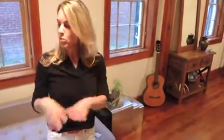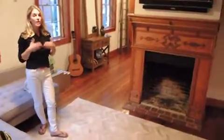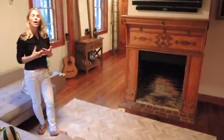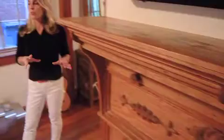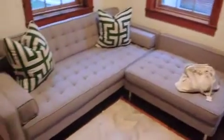So really what we wanted to do today was to take you into our dining room space, which is really starting to take shape. This room here, which is now our living room, was formerly our dining room, but the problem with this space was it only allowed a 4-top for dining. We love to entertain, we love to have guests over, we love to have a big table and a big gathering to enjoy food and wine and celebratory events with family and friends, and this space really didn't allow it. So we basically got a sofa to fit the space. There's a fireplace. It's a cozy little nook. We finally got our TV hooked up and a sound system, and now we're good to go and can't wait to get the fire going.